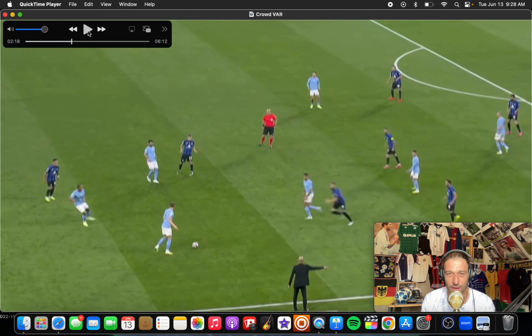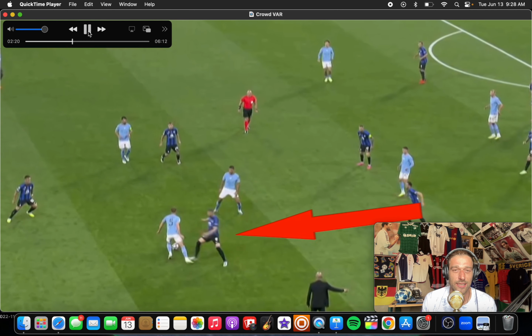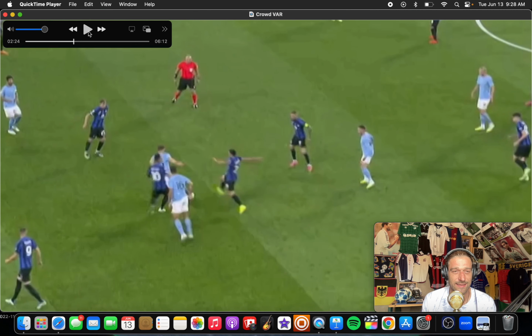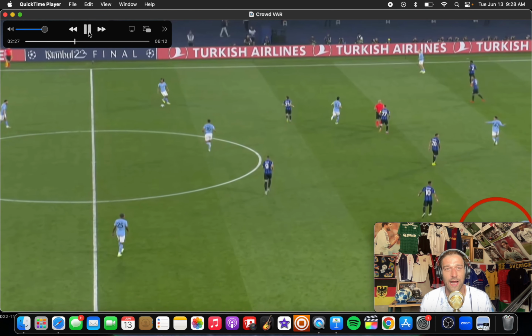I have to point out, this is horrific 1v1 defending. You do not do this. Big lunge, no reaction. Dzeko. I mean, I know you're 36 or 37 and this isn't your bag, but my goodness, got to be better than that. Stones gets into a situation where now there's four Inter players around him. And again, he's able to keep his cool and figure it out and get the ball away from him.